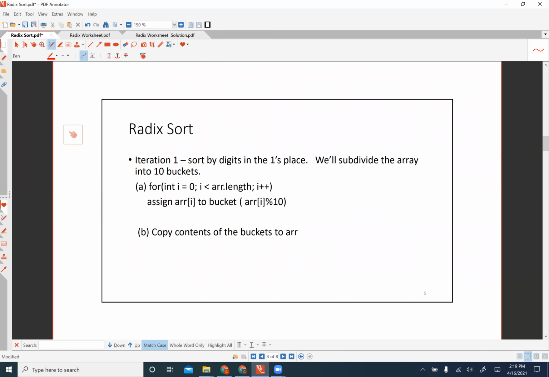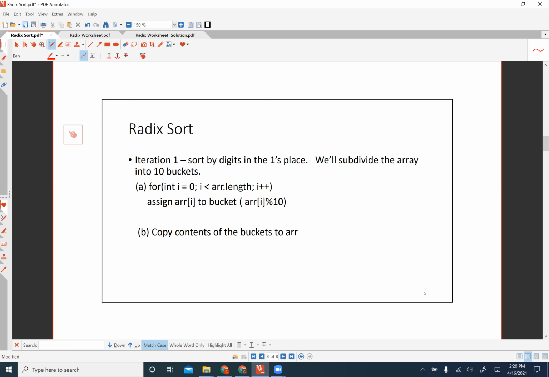First, let's sort by the digits in the ones place. What we're going to do is create what are called buckets. We're going to have an array of buckets, and in this case, a bucket is going to be an array list object. An array list is essentially like an infinite size array; you keep adding to it. There's no reason why a bucket couldn't also be a linked list. But right now we're going to use the built-in array list, and we're going to have 10 of them. One of the buckets will hold the numbers that have 0 in the ones place, and so on, each bucket dedicated to holding the numbers with a particular digit in the ones place.